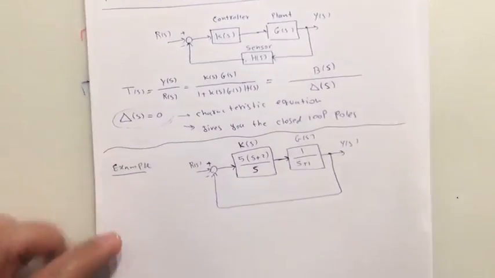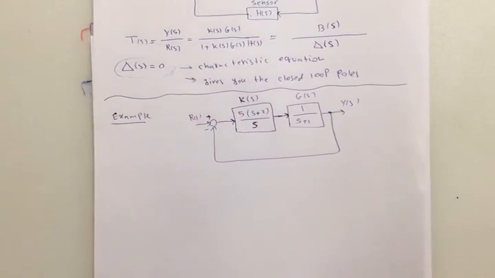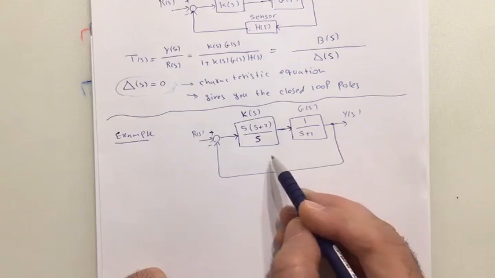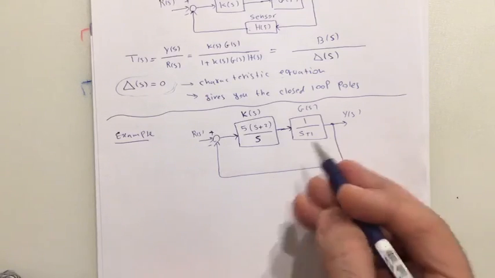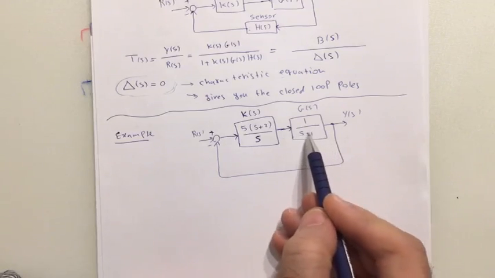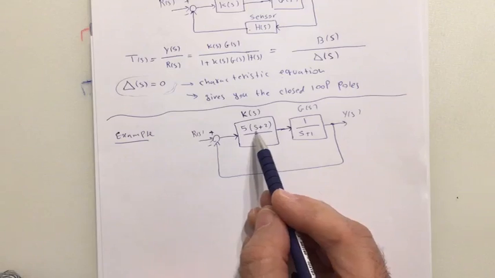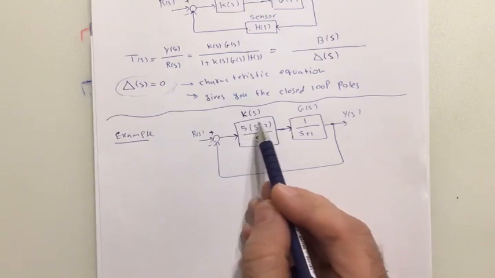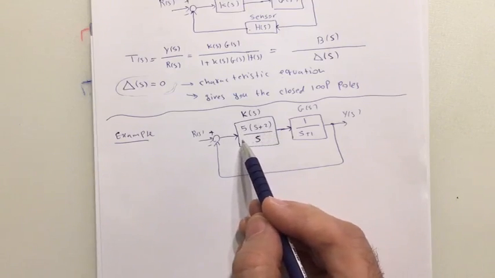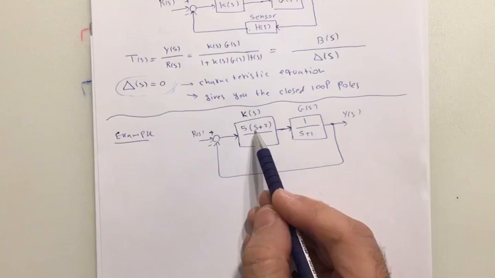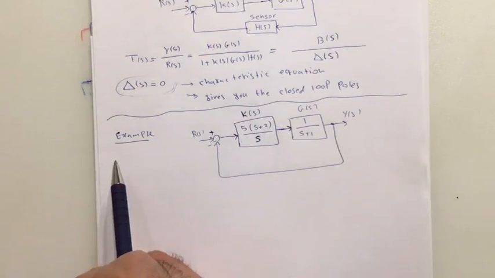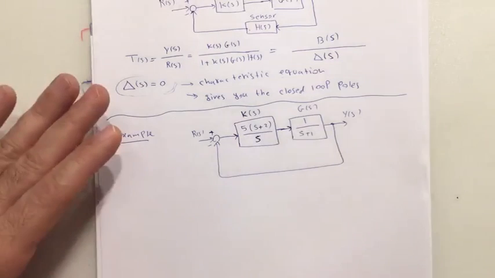Okay, let's see one example. We are going to see if this control loop is stable. As you can see, the transfer function of the plant is 1 over s plus 1, and the controller is 5 multiplied by s plus 2 divided by s. Later we will see that this is the transfer function of a PI controller. So we have designed a PI controller for such a system, but in this chapter we are only interested in the stability of the system.